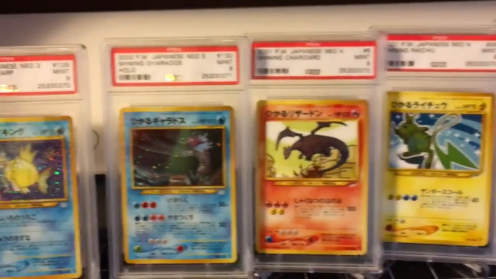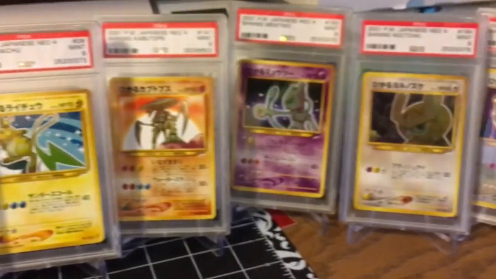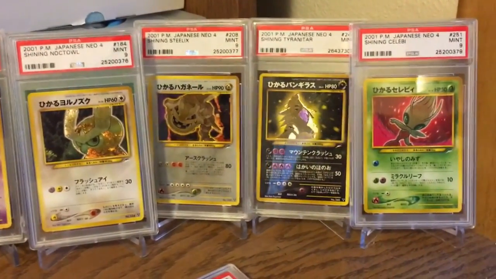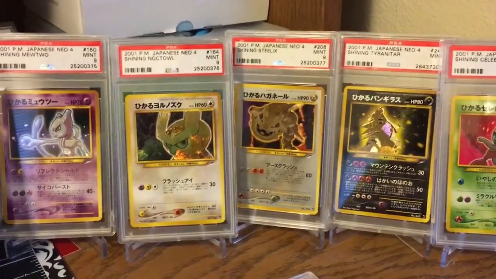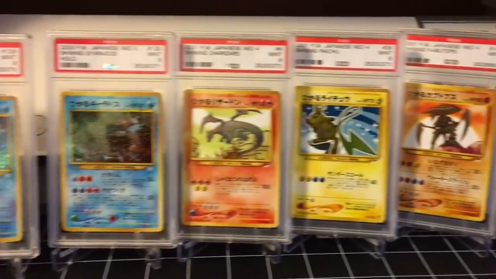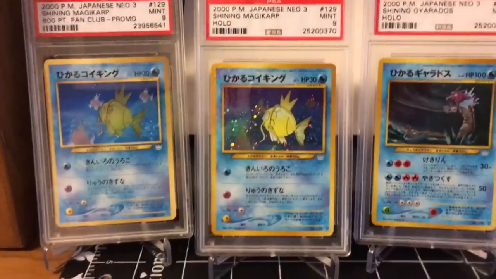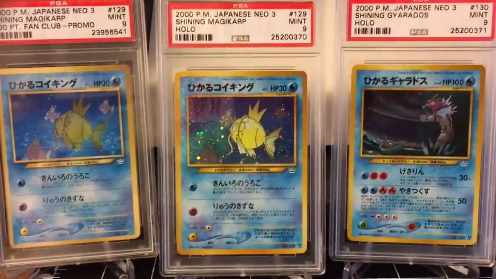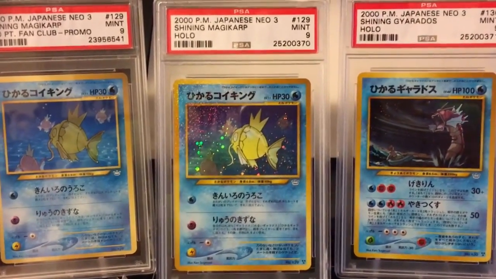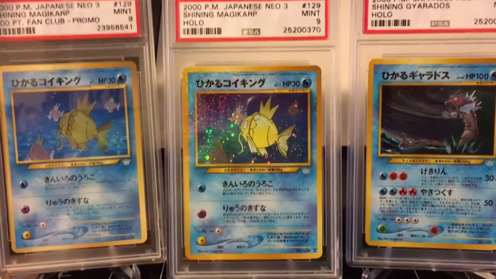And then I have the rest of the Shining Pokemon to my right. And as I mentioned before, there's 10 species. So you got Celebi, Tyranitar, Steelix, Noctowl, Mewtwo, Kabutops, Raichu, Charizard, Gyarados, and then Magikarp. I would say if you had to say the first Shining card, it'd probably be Magikarp. Magikarp's a very notable Shining Pokemon, regardless if it's TCG, video game, anime. It just pops out because of that gold color.